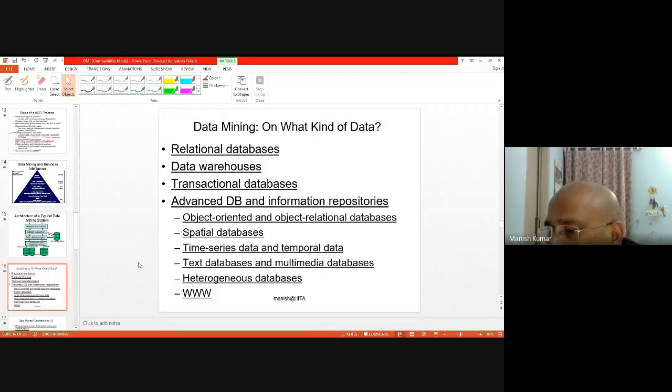A very famous data you always have is that whenever you go to a retail market like Big Bazaar, Pantaloon, or any such market, whatever bills they produce for you is actually transactional data. What they produce is a transaction ID for you, and then the set of items you have purchased.